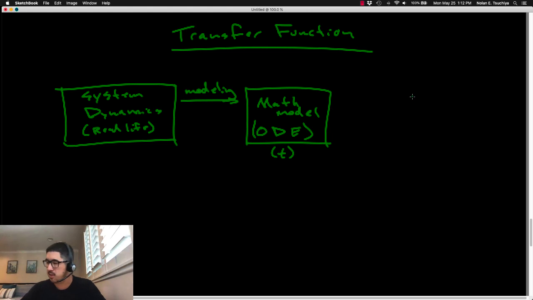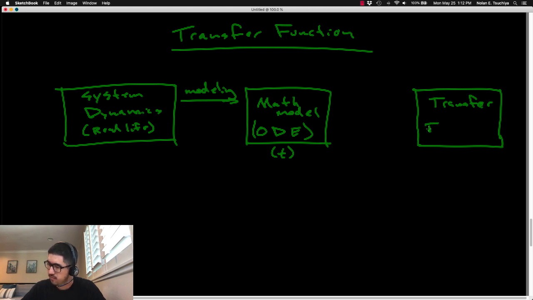To add to this, I'm going to add one more box. Over here is the so-called transfer function. The transfer function does not exist in the time domain. It actually exists in the Laplace domain, or the S domain, which is a totally different domain, which makes it a little bit less intuitive. But the point I'm trying to make is that now all three of these boxes contain the same information. The transfer function is just a different way to represent the ODE, which is just a mathematical way of expressing the real life dynamic system.